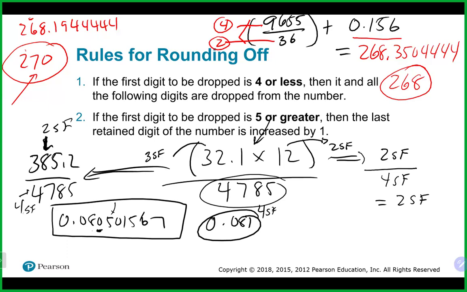I don't want to round because now if I took 270 plus 0.156, I would end up with 270.156, right, as my answer if I just rounded straight up. And now when I go to my whole number, I'm at 270. So there is a little bit of a difference, right, between those two answers. And that was created because I rounded too early, right?